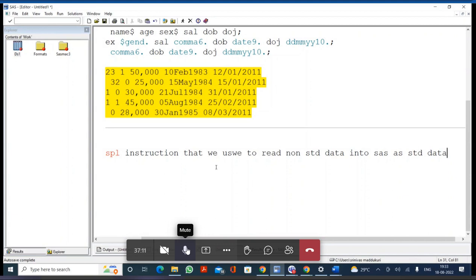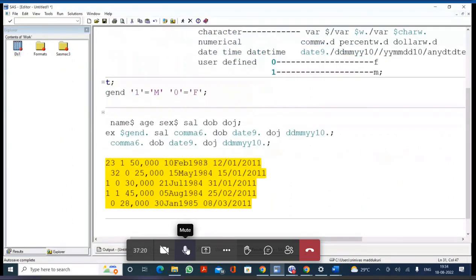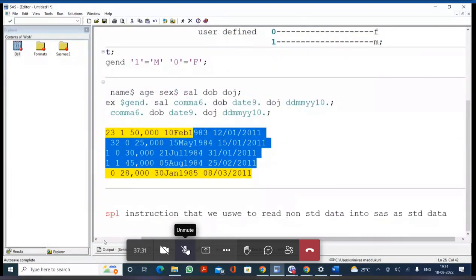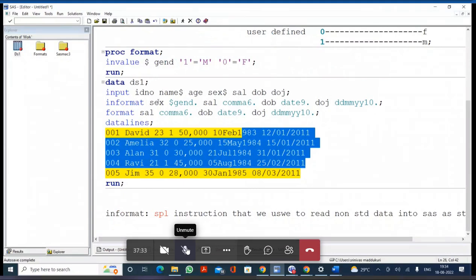In that scenario, we are going to create a user-defined informat. And I told you at the starting, to read is a very important word. So that means from in-stream data or textual data, if you want to read the data into SAS, we should use informat. Clear, everybody?